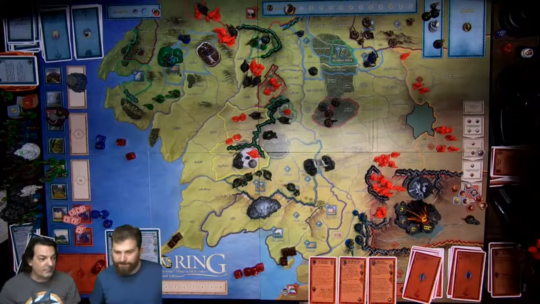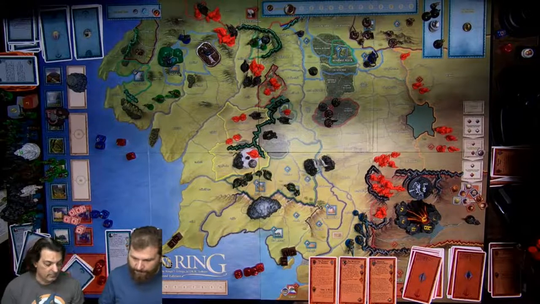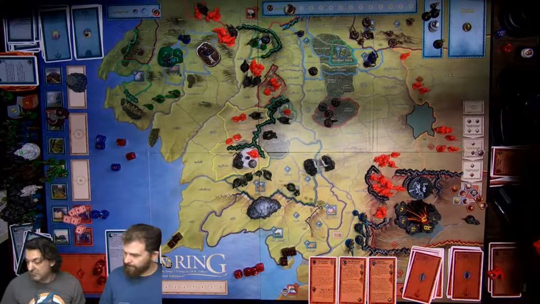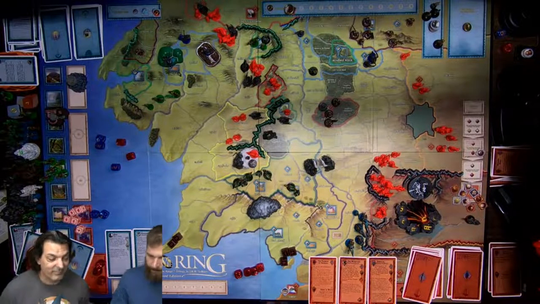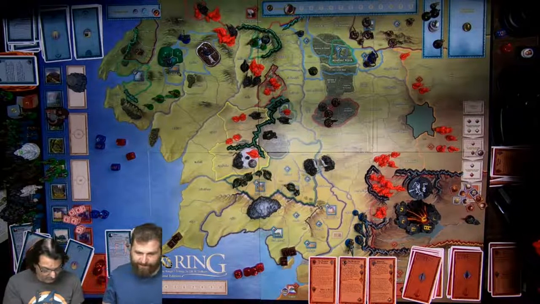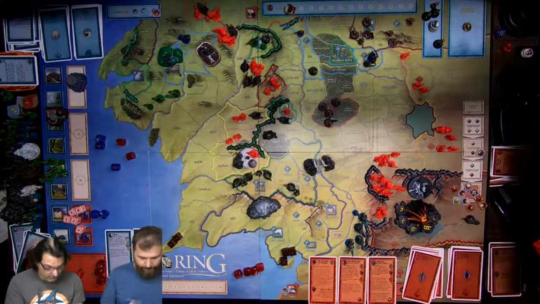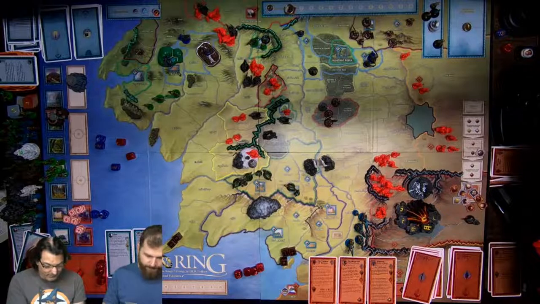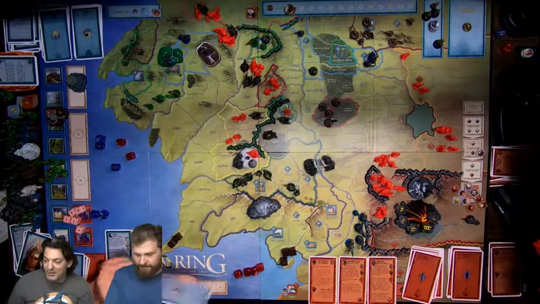Okay, my turn. I'm going to use the army to invade Isengard. Invade Isengard, okay. Oh yeah, that's no good. I got a plan. Okay. I think, yeah, that's a good plan. I got no cards I can play.